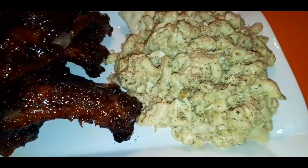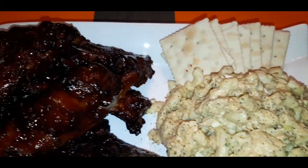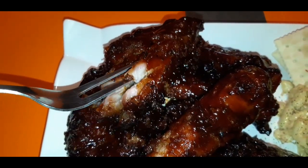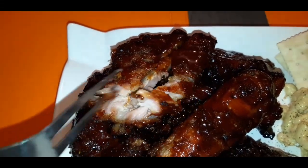And try to season your ribs with something that has like a hickory. If you're going to do them in the oven, try to season them with something that has a hickory smoke taste, so you can get that slight grill taste. They came out so good.